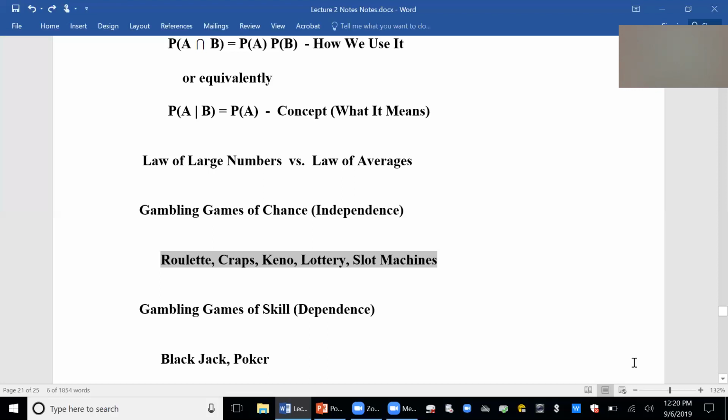All right, so we have the idea of statistical independence in roulette. Every spin of the wheel, history is erased, correct? In craps, they shake the dice, okay, that erases the history. They throw the dice, and it erases history. You forget about it. The history is worthless. That's what statistical independence means.